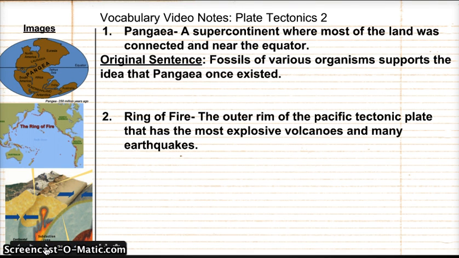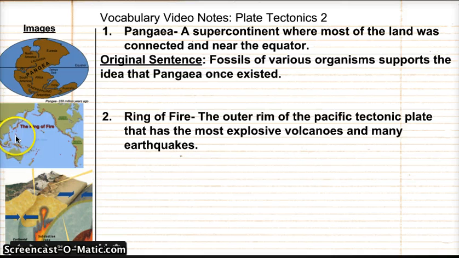The Ring of Fire. Very correctly called because it looks like a ring, like a circle. So here it is. I'm going to trace it with this mouse pointer here, right there. And this right here is called the Pacific Plate because the Pacific Ocean is sitting on it. Here's the North American plate where we live. So here this plate is crashing with this tectonic plate here.